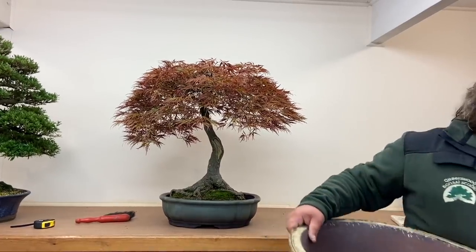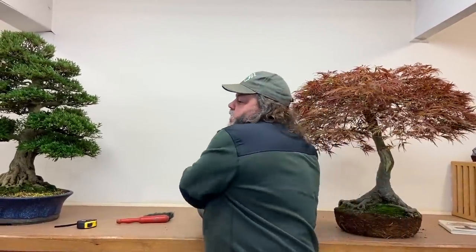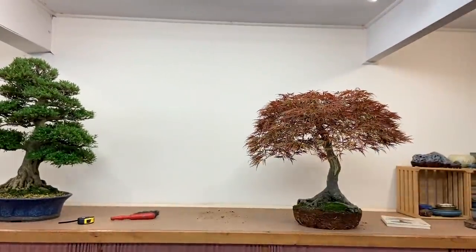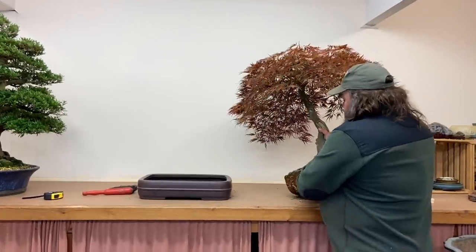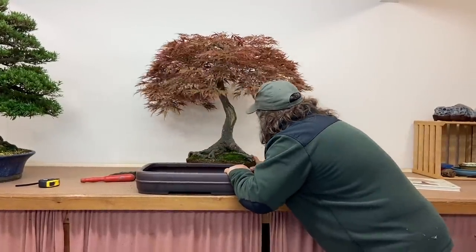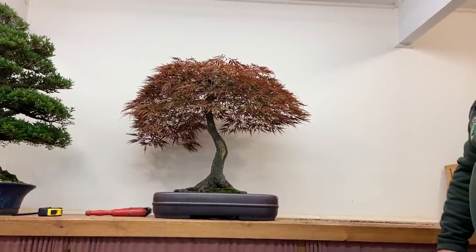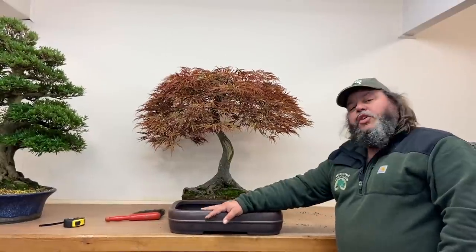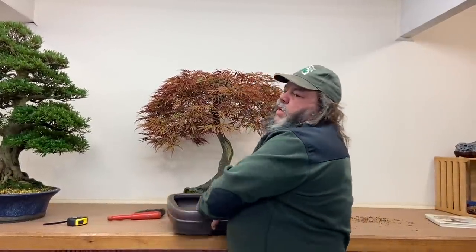So we've tried a few round pots, hexagonal pots — now some of you noticed when I put this on Facebook that when my father designed this tree it was in a rectangular pot. This one here is quite similar to the pot in that original photograph. I can't really rest the tree in it for the dimensions, but with the tree at the back and a low camera angle you should be able to see what it looks like. With this tree having a bit of history, it'd be nice to put it into a pot like it started its journey in — so that could be a potential pot.